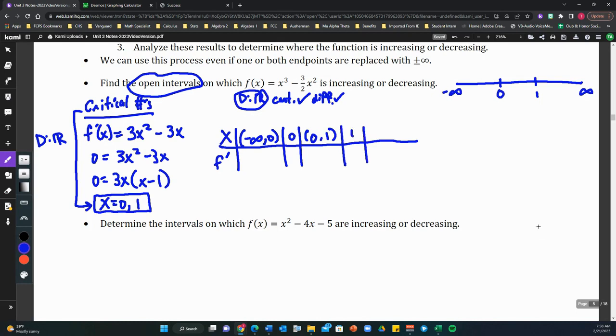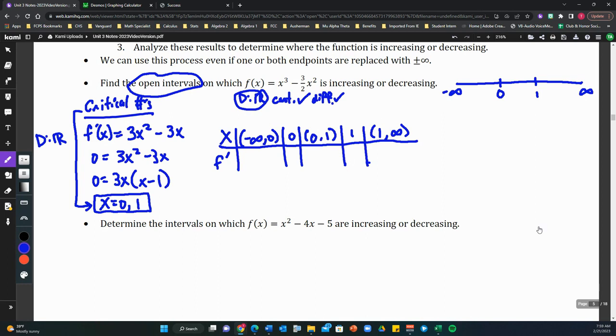There we go. And then we'll stop at 1, and then from 1 to infinity. Now, barring any kind of weird discontinuities, and again, discontinuities should show up when we do the undefined part, the general rule of thumb is however many critical numbers we have, we should typically have one more of those in intervals to check. So 2 critical numbers results in 3 intervals. There are a couple exceptions to that with weird functions that have endpoints that are also critical numbers, but typically, we will end up with 3 subintervals if I have 2 critical numbers.